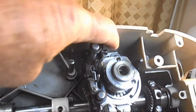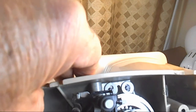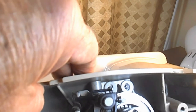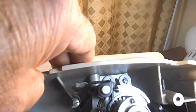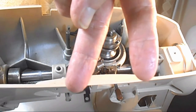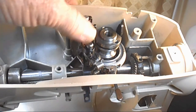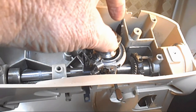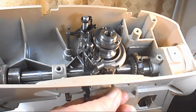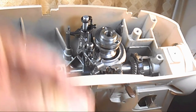The plates are attached at the back bottom. You see those two screws back here? They kind of look like screws in a washer. There's one on the left and one on the right. That's really not a washer, it's just the end of the stop plate. And then the stop plate is angled out, the left and the right, they're kind of angled out like that, you know, not straight, but out towards the edges of the bite amplitude selector, and they have to be adjusted to match the zigzag stops, how wide your zigzag. Over here, straight stitch, and then wider and wider and wider zigzag until it hits the stop.